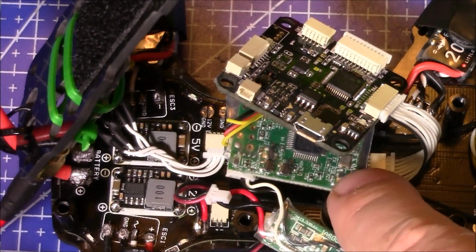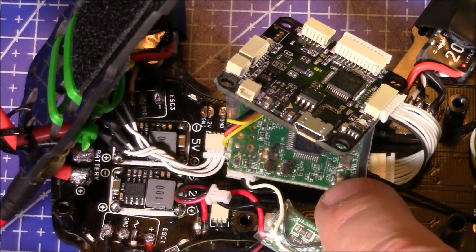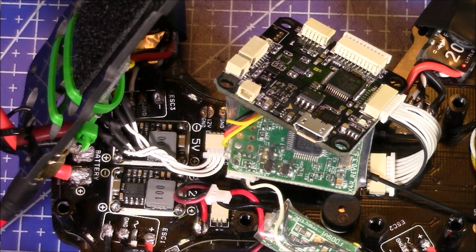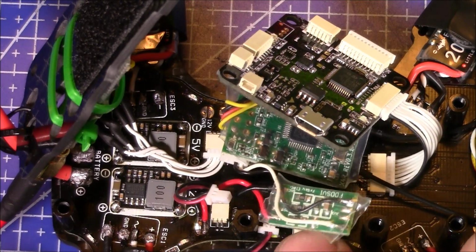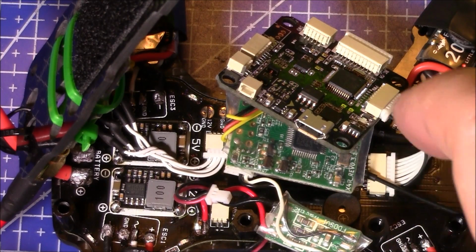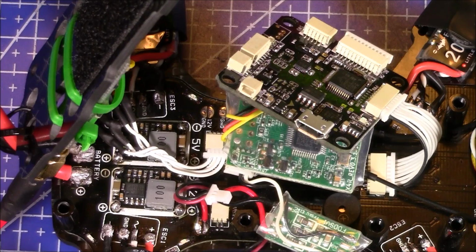And the X4R isn't really one of the smallest receivers, but it is my favorite receiver because it runs S-Bus, and it's one of the smaller ones that FrSky makes. But like I said, I was able to put it in here, angle it a little bit, and I was able to get the FrSky voltage sensor also down underneath the flight board. And then since it's all being held in there so tight between all the spacers and the flight board, I didn't have to use any double-sided electrical tape or foam tape to hold it into place.